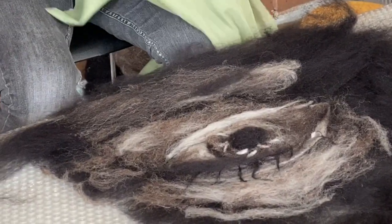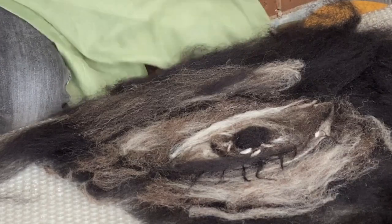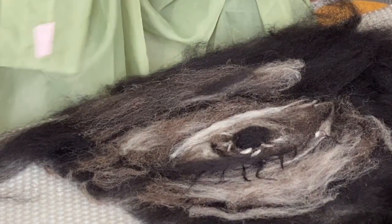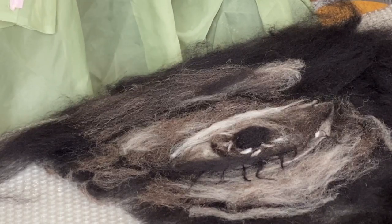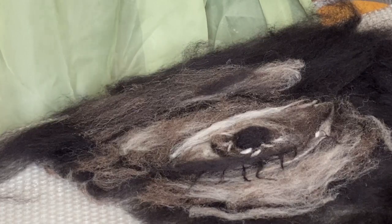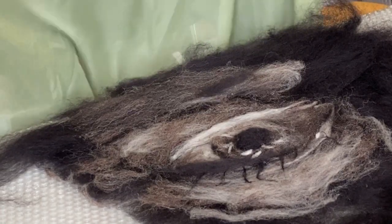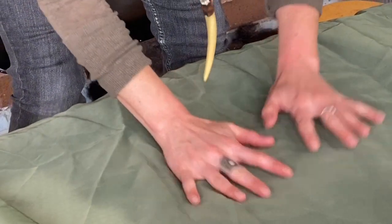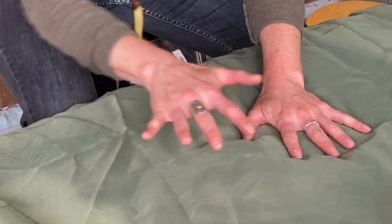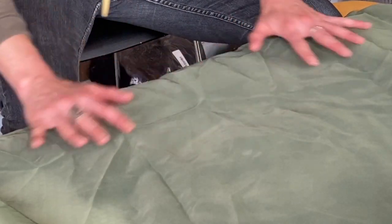So then you use a netting. You can use tulle, or it just has to be something that will not bind to the wool. So synthetic fibers are really good for this. And this provides a barrier between the felt and your hands while you're working on it, so it doesn't just roll all around while you're matting it down.